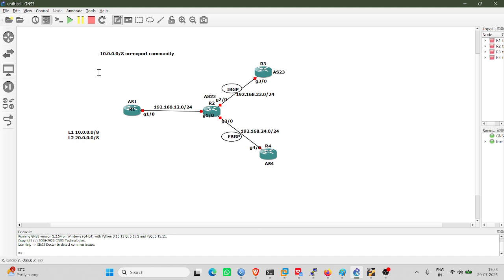And for 20.0.0.0/8, we are not applying any kind of community. So what will happen? It will be received here, and it will advertise this one also, right? Because this is not belonging to any kind of community. Let's check here.